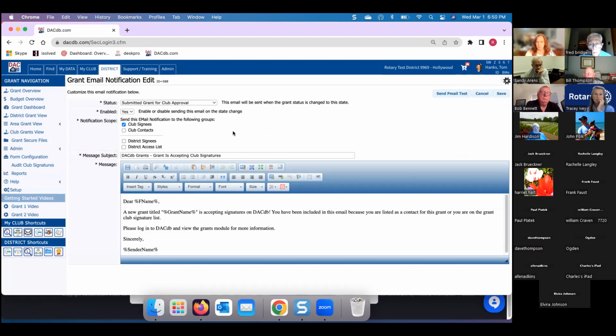And the district grants committee can edit these however they want. This particular notification is only going to club signees. If the district committee or those that are signing off on district grants would like to get this notification, you would just check that and save it.